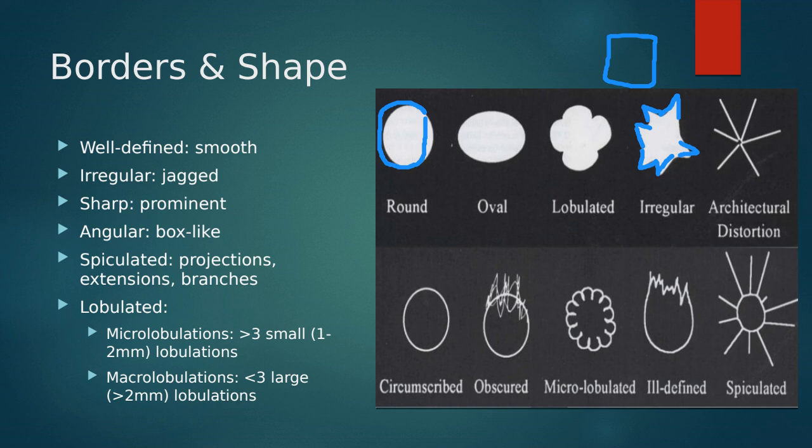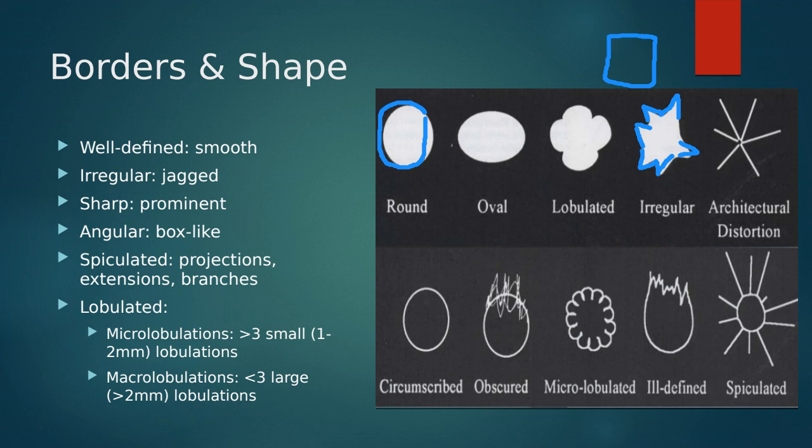So we said first, we are going to be talking about our borders and our shapes, and just like the previous PowerPoint, I've had to record this one a few times already. My husband tried to FaceTime me with the baby, so I got a little distracted the first time around. So we have some drawings right here on the slide, but we will get to that in a second.